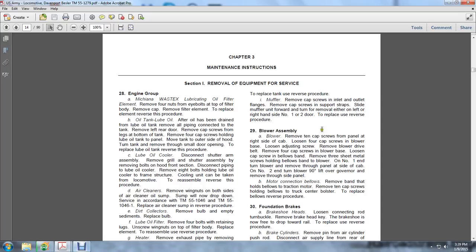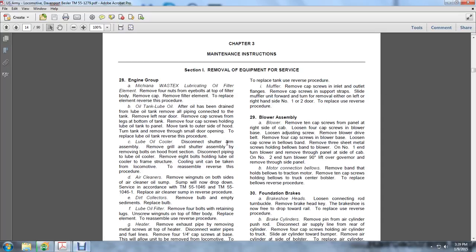Reverse procedure. Lube oil cooler. Disconnect the shutter arm assembly. Remove the grill and shutter assembly. Remove the bolts holding the front section. Disconnect the pipe to the oil cooler. Remove the 8 bolts holding the lube oil cooler to the frame structure. The cooling unit can now be taken from the locomotive.